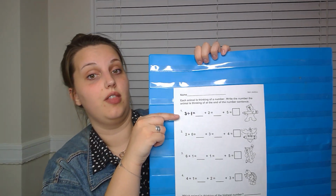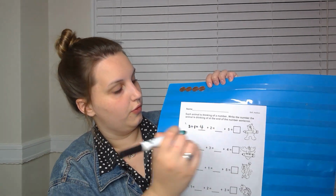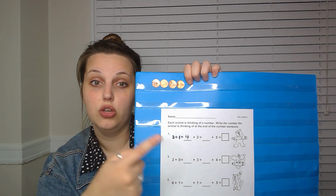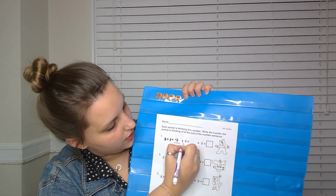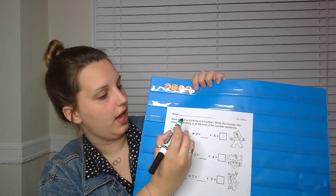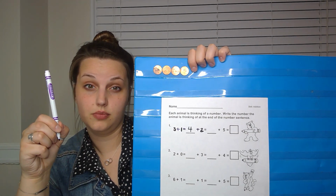Okay, so I just figured out that 3 plus 1 equals, actually, I'm going to keep my pennies up here because you shall see for the next one. 3 and then 1 more is 4. So we figured out 4 here. So writing in our numeral 4. Now our 4 becomes our first addend in our next number sentence. So 4, purple plus, yep, you got it. Purple plus 4 plus, what's our second addend? 2, okay. 4 plus 2 equals, you got it.